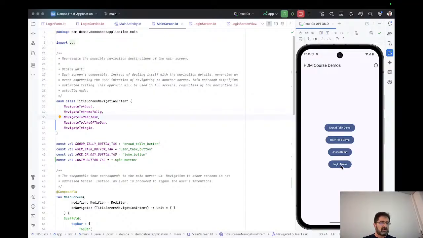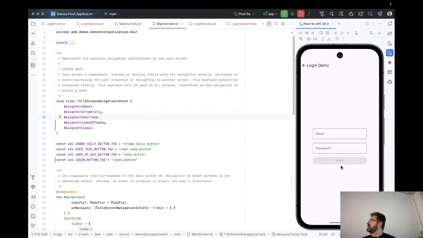And this is the login demo, okay? So I press here and we have a login screen, basic login screen. What I want to highlight here is that there are many times some confusion between what is presentation state and what is application state, and my goal is to clarify the differences.